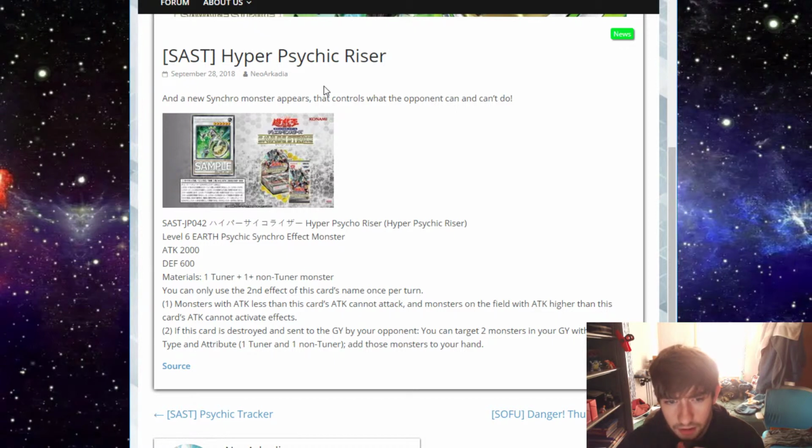Then its number 2 effect says, if this card is destroyed and sent to the graveyard by your opponent, so by battle or card effect, as long as it's by your opponent, you can target 2 monsters in your graveyard with the same type and attribute, 1 tuner and 1 non-tuner, it specifies that. Add those targets to your hand.